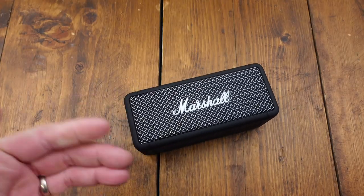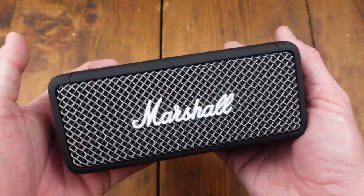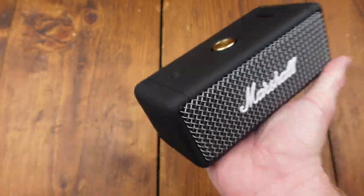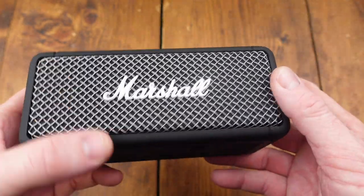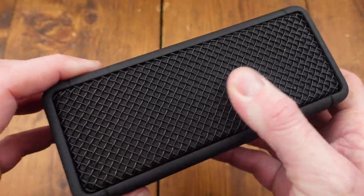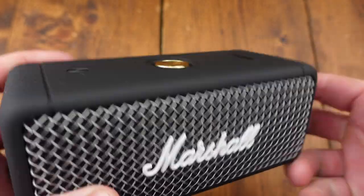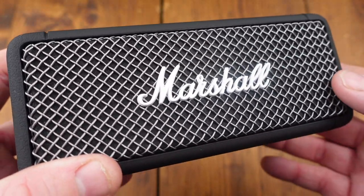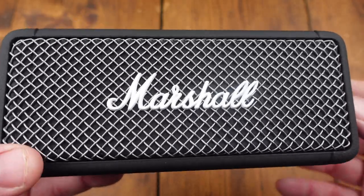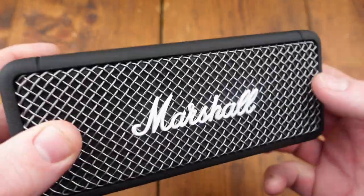So here we have the Marshall Emberton. How does this feel in hand? Again, it feels good. It's a little bit more substantial in your hand, a little bit heavier than the Anker, but not overwhelmingly so. Build quality is great. It has a grill on the back and a grill on the front, because this does actually have a front and rear speaker. I even read somewhere, I think in the write-up on Amazon, that it boasts 360-degree sound. Not quite sure how you do that with only a front and back, but whatever.